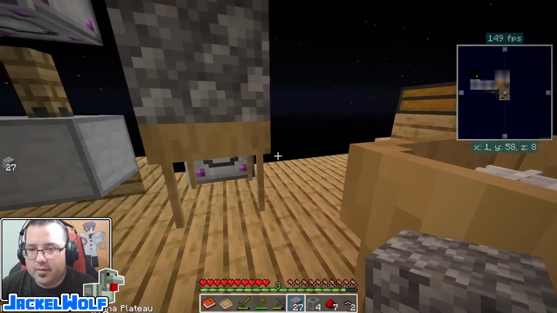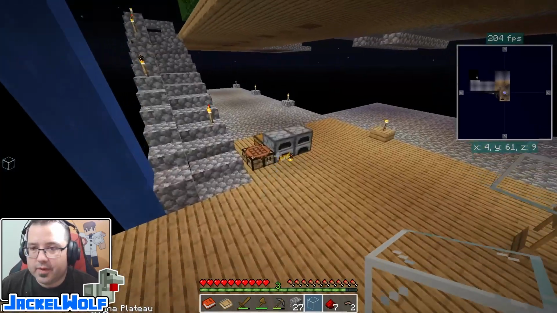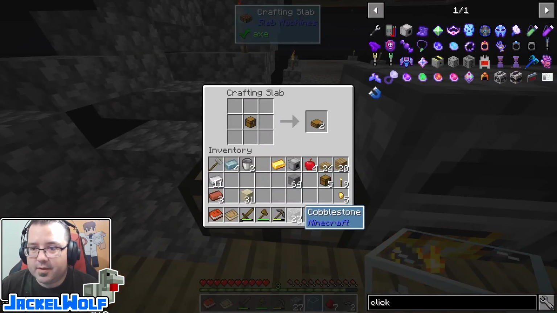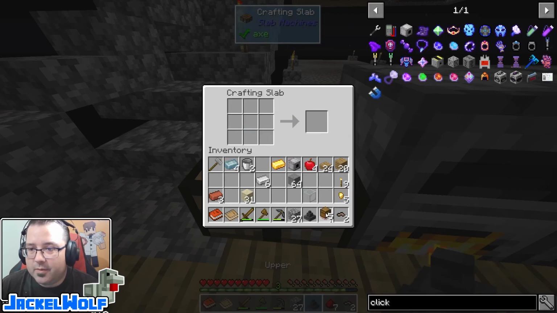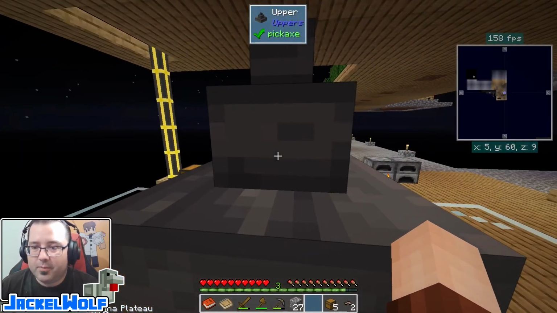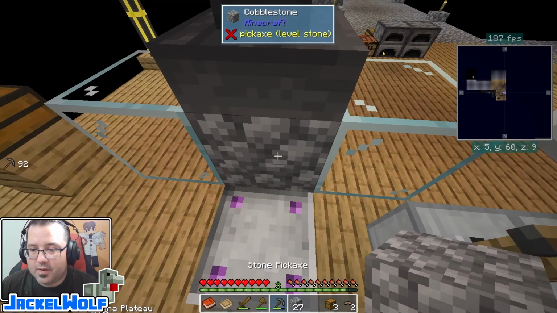Perfect. Oh, we're gonna need iron for an upper as well, aren't we? We're gonna need iron, chest, upside down hopper. Nope, it goes like that. I mean, I could make a regular hopper and turn it into an upper. We're gonna need chests as well. All right, so upper. And put it like that. And then we need to break you.